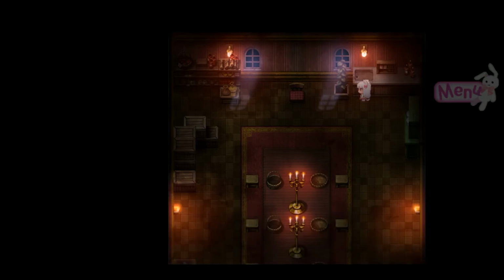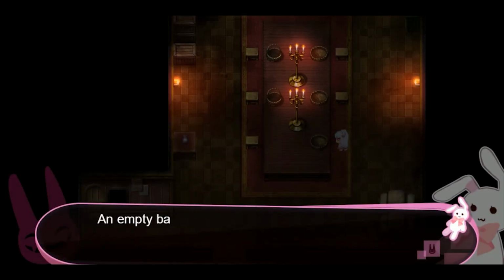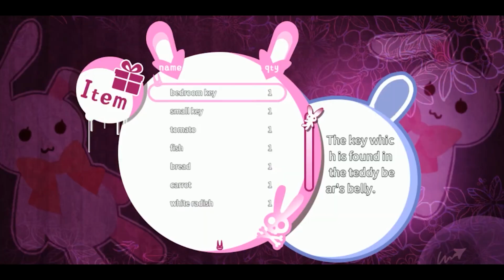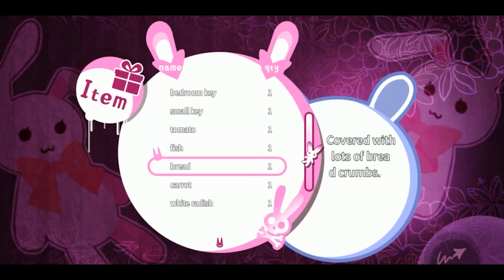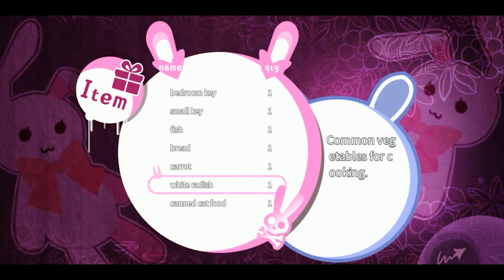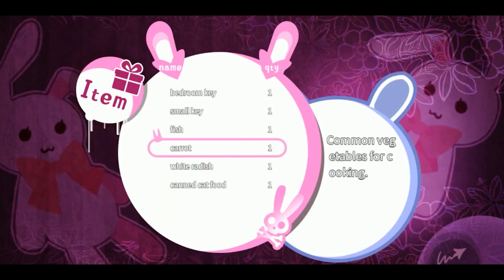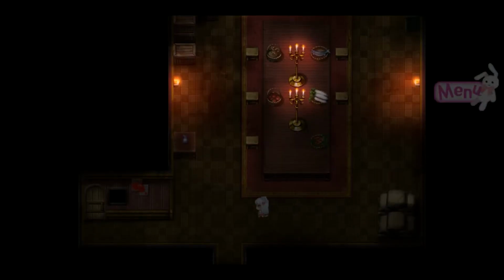Carrots are so fresh, even with mud on them. Okay. An empty basket. Right. So maybe the items go in there. But how do I know what order to put them in? Basket's not big enough for such fish. Seems that radishes should not be placed here. Well, tomatoes. Bread. Fish. White radish. Carrot. Or maybe that would tell me what order they're meant to be in.